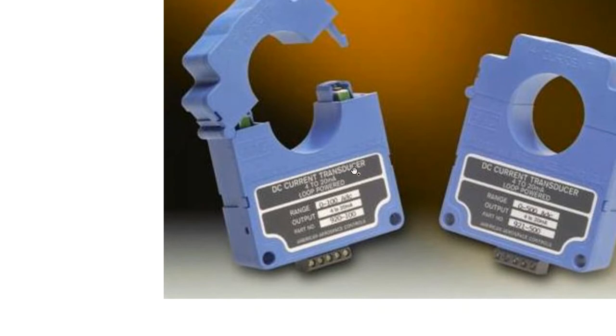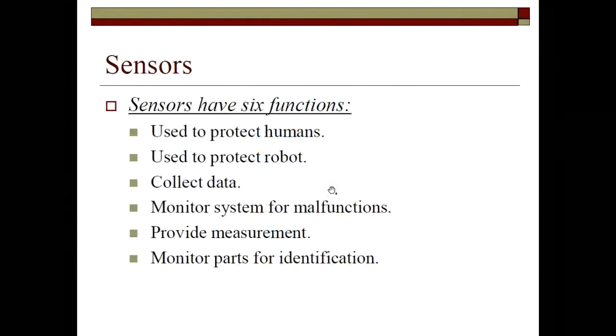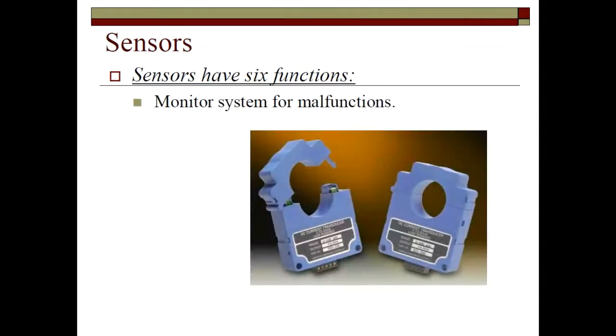So this is actually an analog sensor, but you could set it up to just trigger as, yes, the current's too high or something. So let's say that you only could handle 50 amps on your motor. So if it started hitting 50, 51 amps, you could have it set up in your controller to basically shut down, so we can figure out why it's drawing so much current. Okay.